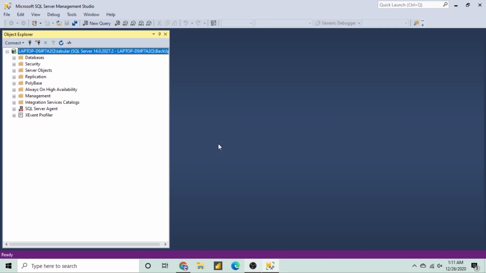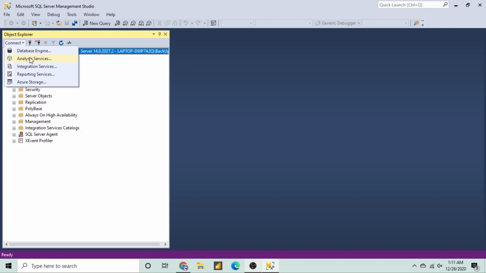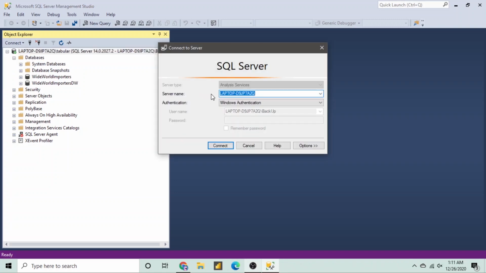All right, so now we are on to the part where we will create our closing price predictions. And just like with any other sections we have previously covered, we need to make sure that everything is installed correctly. So there are a couple things we are going to need. We are going to need to have Analysis Services set up. So during the installation process of SSMS, you want to make sure that this option is selected as well.